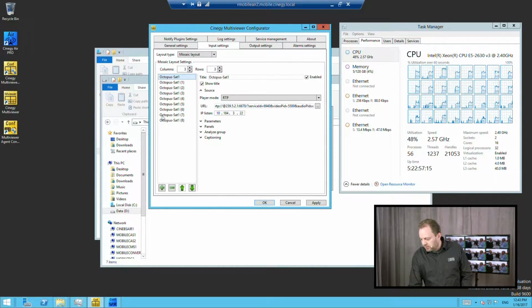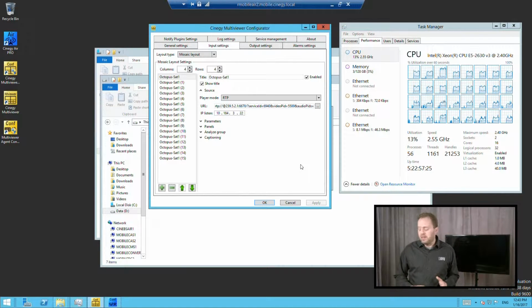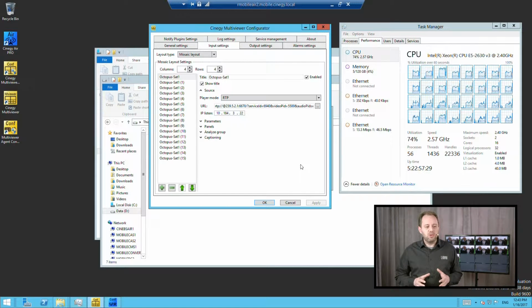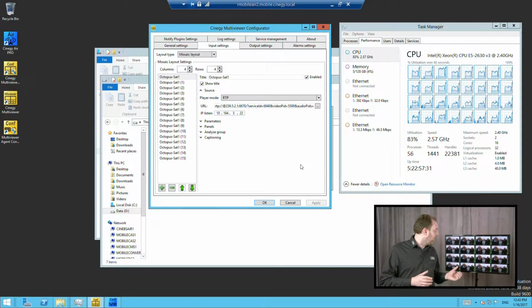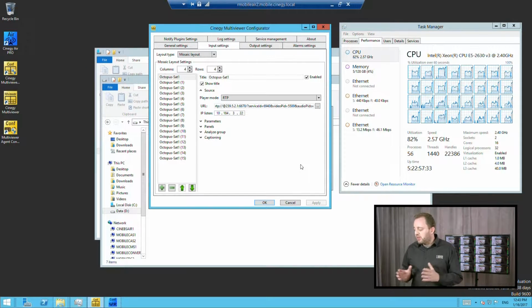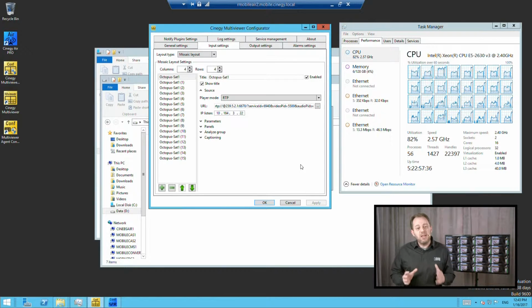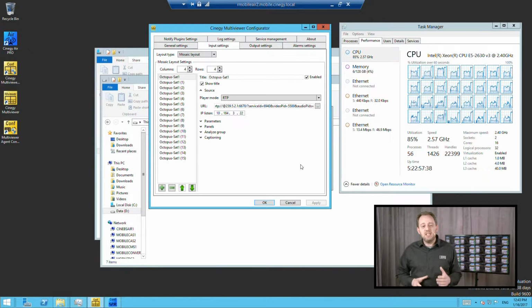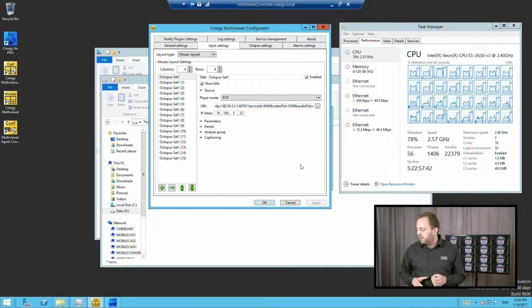So let's straight away jump this up to our target of 16 streams. We bring that up to 16 and put the grid at 4x4. We hit apply. We should now see a significant increase in the amount of CPU load on this box. It's going to start it up, and there we go. Started up all 16. We look at the CPU load, and we're at a still quite comfortable 82%. So we've got 16 HD H.264 streams, 50i format, decoding on this box, 78%, 81%.